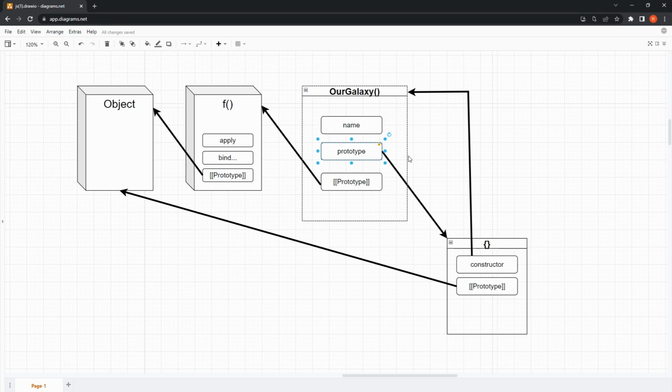We didn't see this prototype property when we created the objects like the local cluster and Andromeda previously. This prototype property points to a constructor object. The constructor object, it's no surprise, points to our galaxy because it's our galaxy constructor function. So it points to itself, which is good. But it also has a prototype property which now points to an object. So as you can see, all these linkages are established by just creating a constructor function.